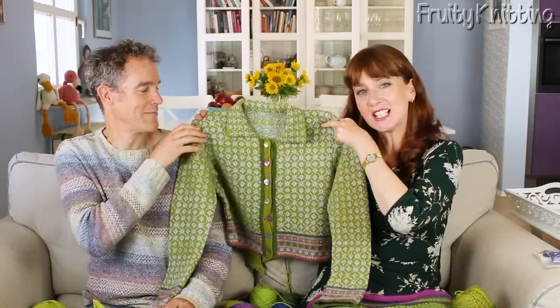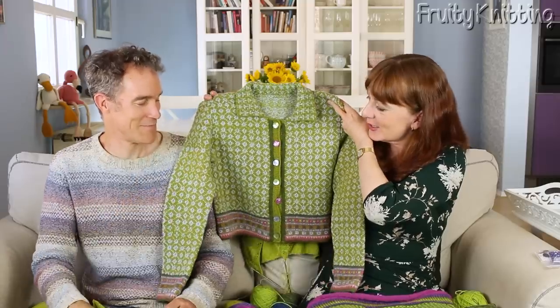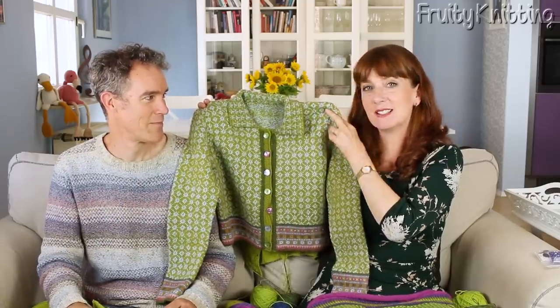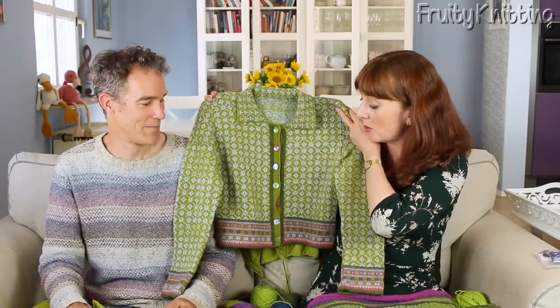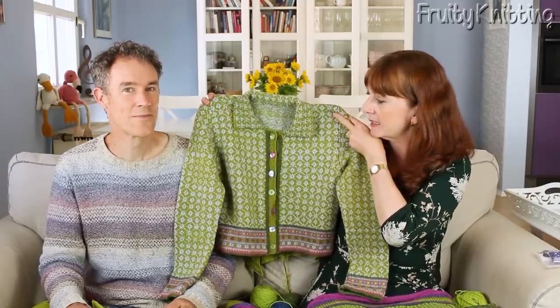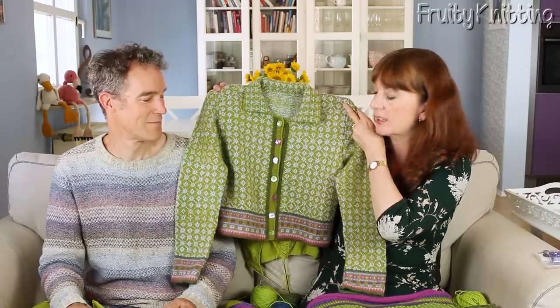So long-term viewers will know that I've actually already knitted a green jacket by Sissel Hujovic, and that's this one here. This is the Mother Earth Kofta. And I knitted that a few years back. I love it. The yarn wears really, really well. It still looks brand new, doesn't it? Yeah, and I wear it quite a lot. I heavily modified the shape of this garment, so I've made it into a cropped jacket and I also added a collar on it. But the colour work and all of the colouring itself is true to the original design. The colours in that are also great. They're stunning, together with the buttons.